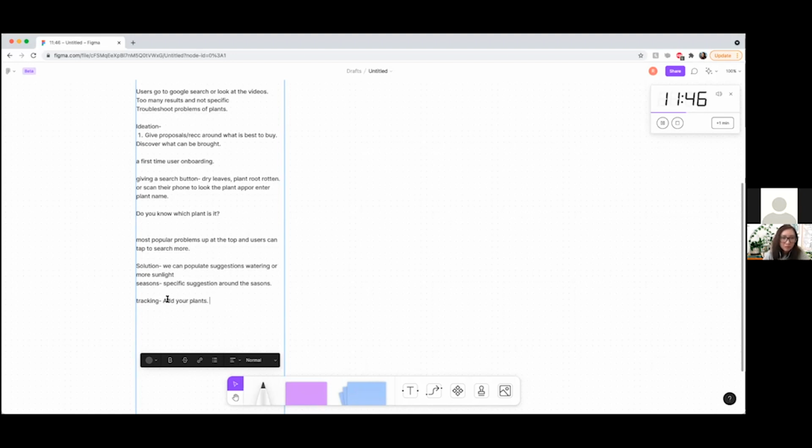There are two ways I'm thinking. One thing is they can manually add the plants that they know of, and enter a little information about the plant and what happened. I'm not sure if we need to add date and time and everything. That might make it more complicated, but they can start adding what went wrong. Sure. And this way they can track what might have gone wrong. This will also plug into the suggestion that we might have given at that time, so they can go back and understand it.